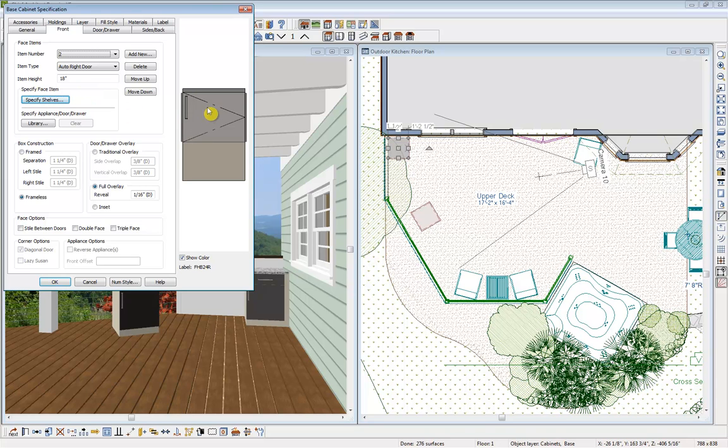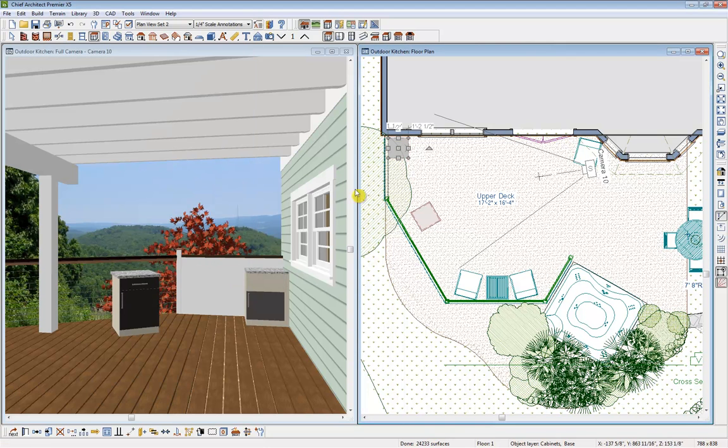And then while that's selected, we can move that down and position that correctly. Alright, so that's the positioning I'd like. I'll select OK. And then we can also modify this cabinet. We can just drag it out a bit here. And you'll notice that our doors will also update since it's the auto door. So it will automatically expand as we expand our cabinet.